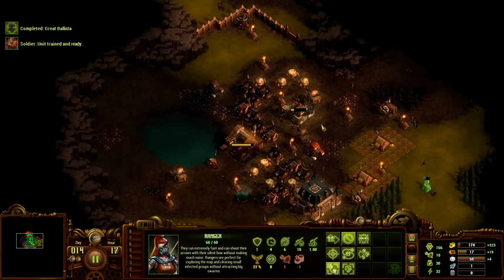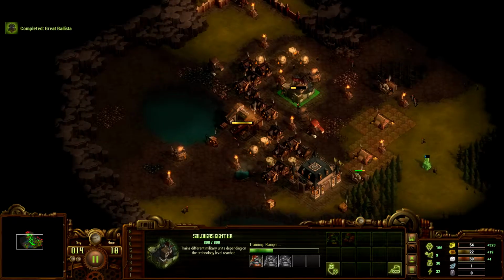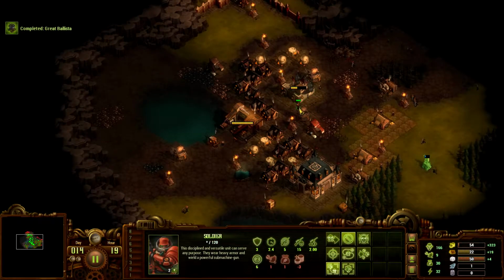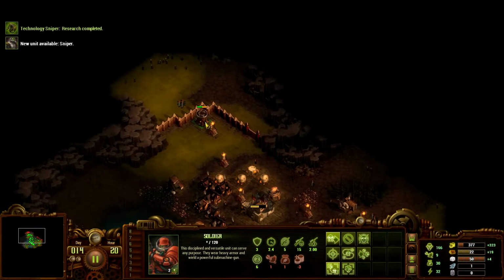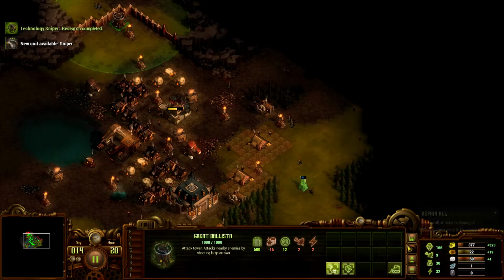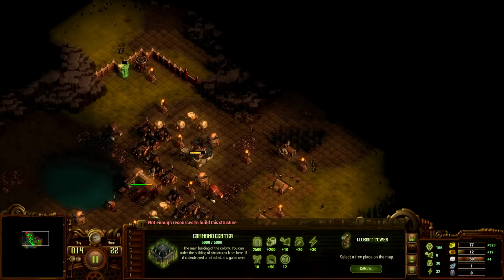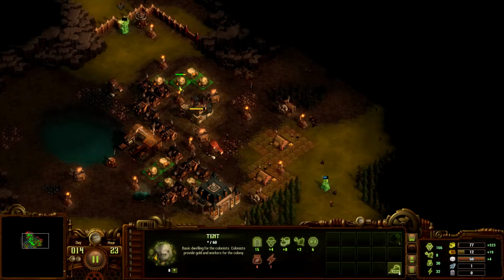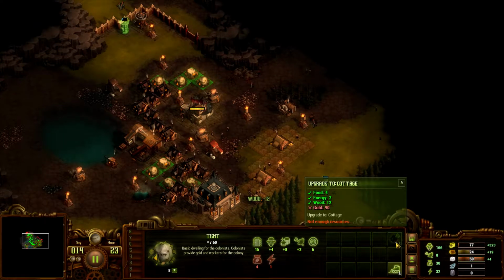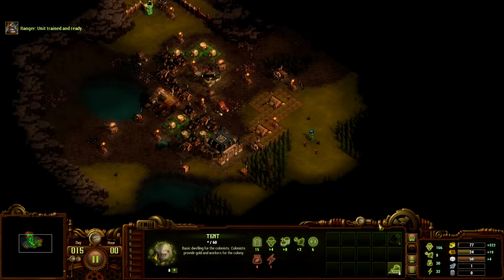Attention. Building completed. Ready and waiting. Attention. Just move you over here. We got a great ballista over here, which is fantastic. We could then probably do, I want to try what these are. What are you? We then need to upgrade the rest of these tents to, if it's all possible, when we can afford it. We'll upgrade these to cottages. Attention. Building completed.